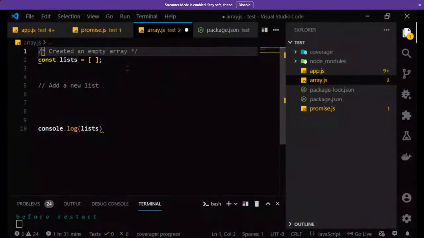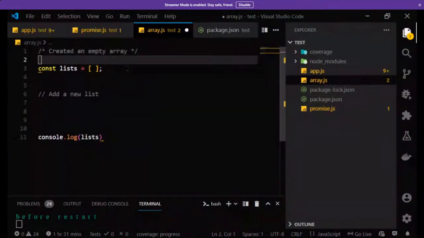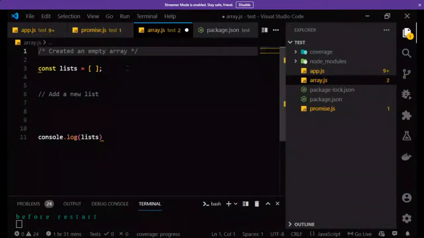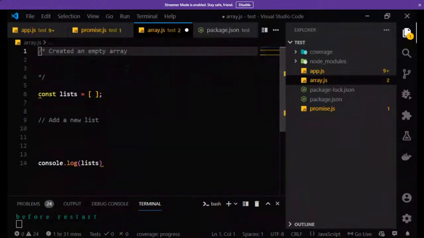By the way, using this asterisk sign, this first way of creating a comment, it allows you to write multi-line comments. So you can have a comment that spans across multiple lines.